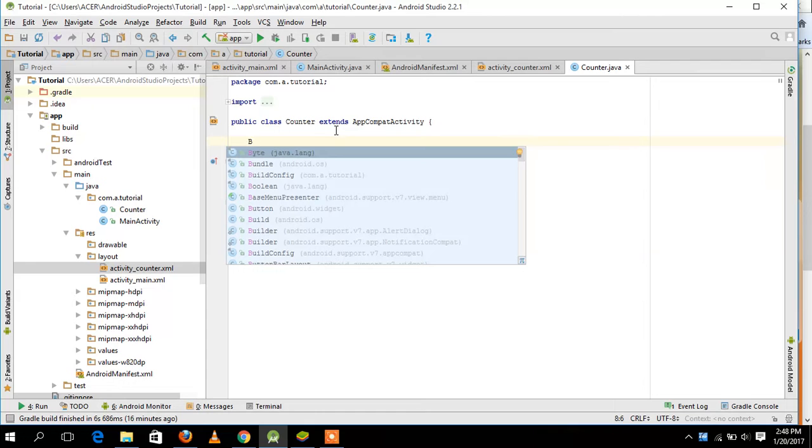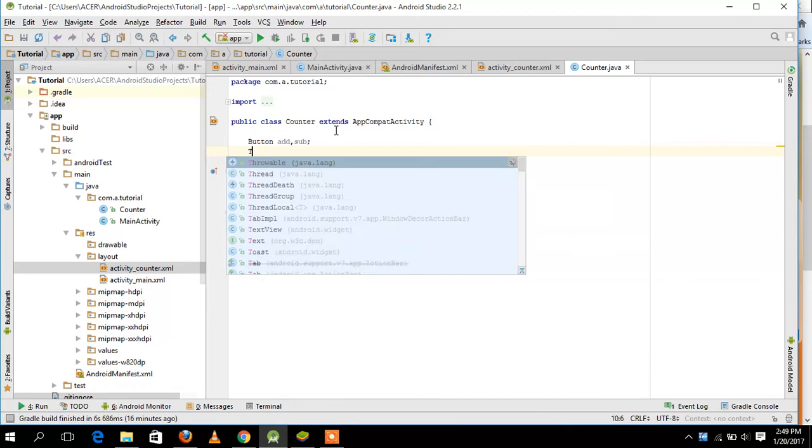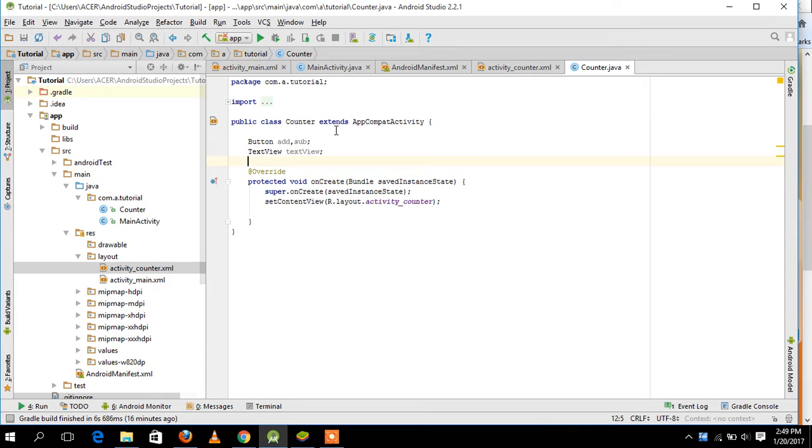First I have button, and we use two buttons here. The first one we name add, and the second one subtract. And the second thing required here is a text view, and now we are using these two buttons and also the text view here.